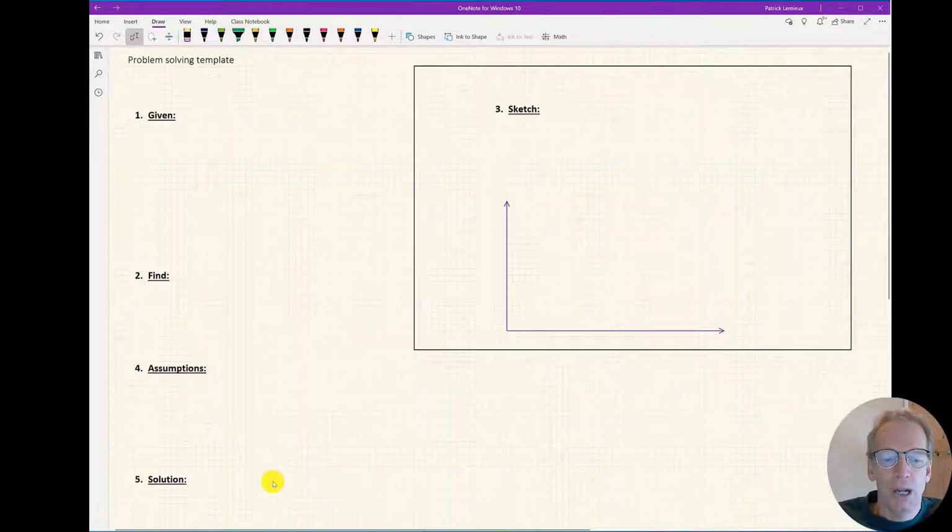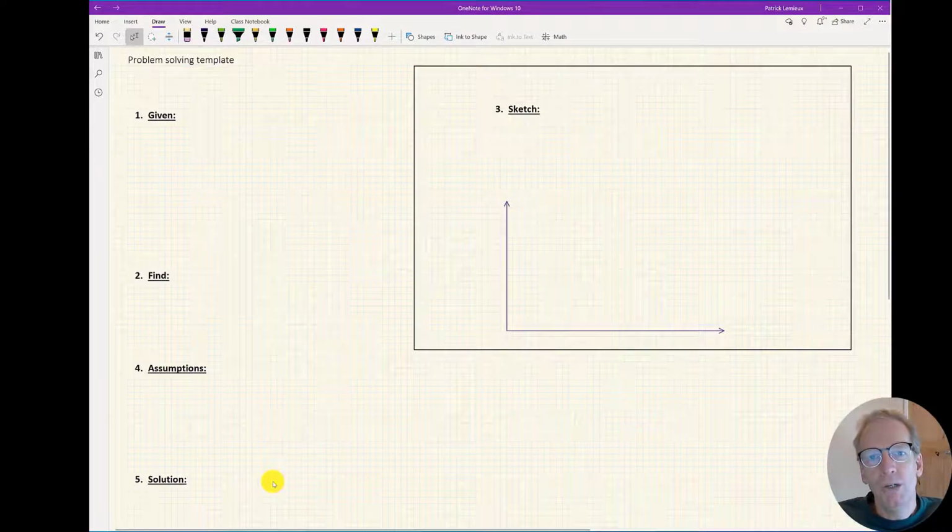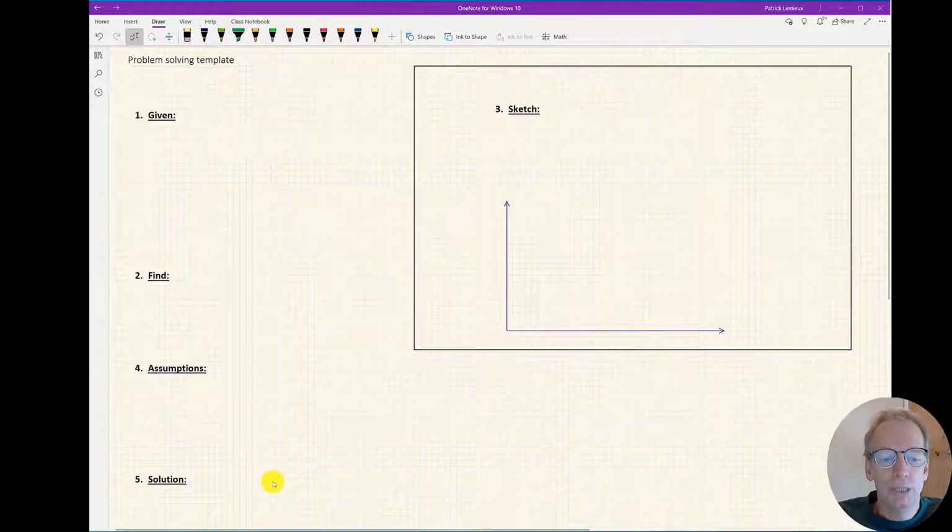List down what sets of equations you feel are appropriate, that are consistent with the simplifying assumptions that you've made in step 4. Establish all these parameters in step 5 as you go through the problem-solving process. We're going to be using this template to give an example problem pretty soon, but there you have it for now.